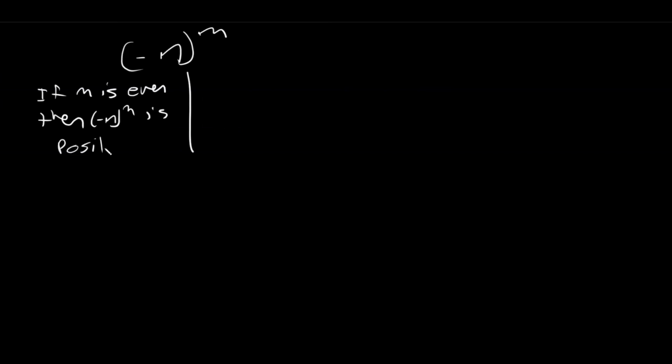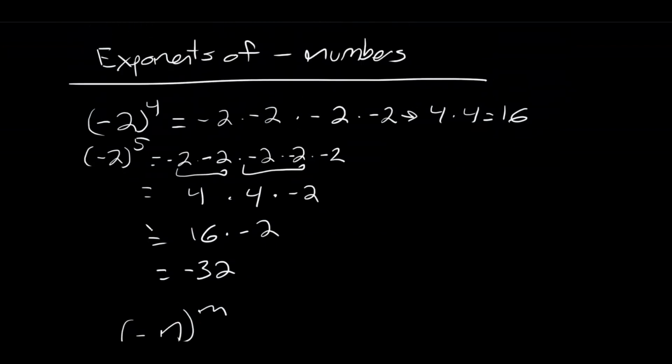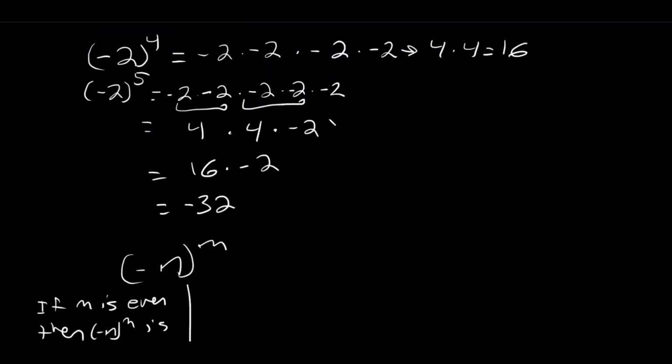Is positive. And we know this is true because we saw in this example up here, if we have an even number of negative numbers being multiplied, we can break them down into groups of 2. Since they're groups of 2 and both negative, all of the numbers that we break down will be positive. Here we broke down positive 4 and positive 4. And this could be true for negative 2 to the 22nd power. We could break the number down into 11 different groups of negative 2, and they would all be positive.